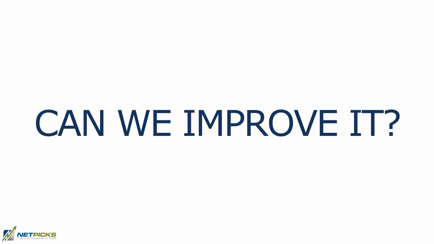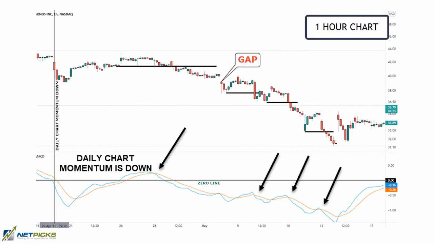Sure we can. We can use multiple time frame trading. And all we're going to do is trade in the direction of the higher time frame momentum. This is a 1 hour chart. The daily chart has bearish momentum. You can see that on the line on the left. We are only going to trade breakdowns through support with confirmation of the MACD. If price gaps through support, we're not going to take a trade. So the power of this approach is that we have bearish daily chart momentum. That's at our backs when we're going short on the smaller time frame.